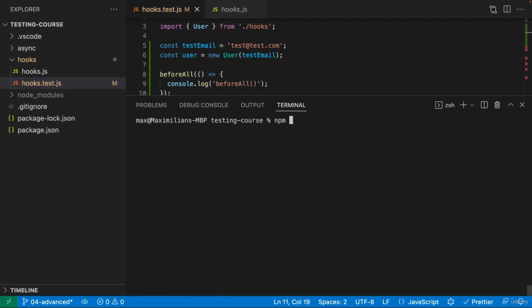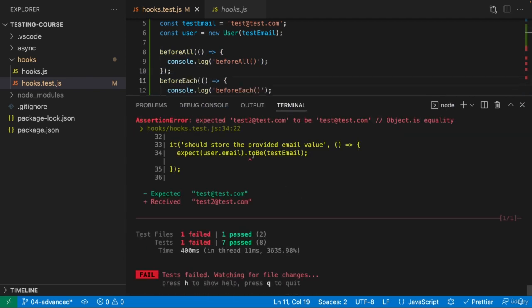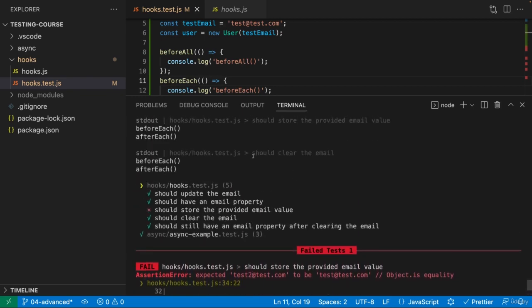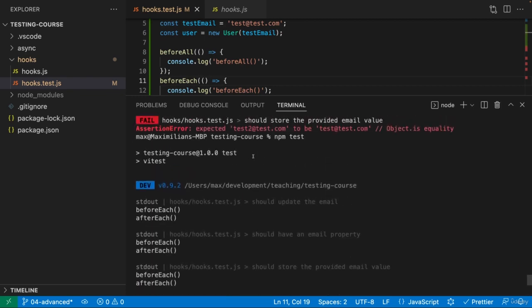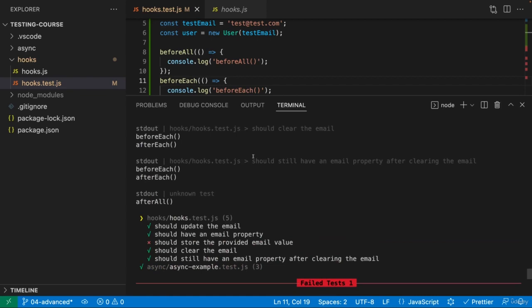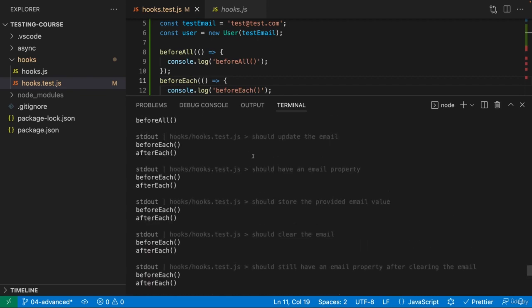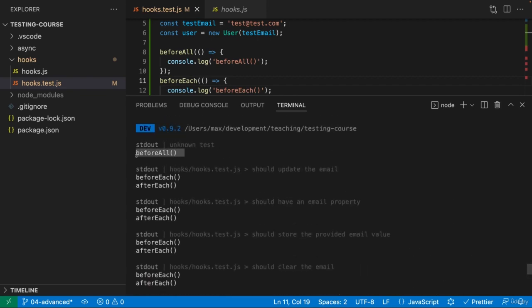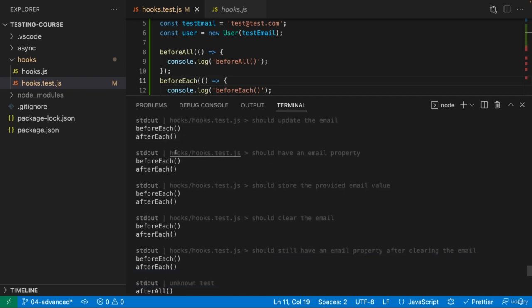So now before using these hooks to fix the problem, let's see what happens if I now run npm test again. You will see that now if you scroll up a little bit, those hooks will have been executed. Scroll up a bit further, and here you see beforeAll, then beforeEach and afterEach, once for every single test we have. So beforeEach and afterEach are executed multiple times.